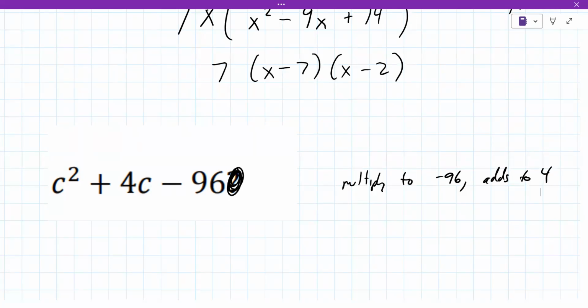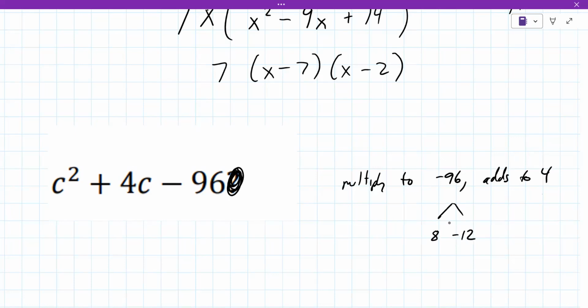This is where it gets tough, right? It's like, how good is your multiplication? How fast are you? Because it's not that this is difficult. You just maybe haven't done this in a while. So they have to be 4 apart. Oh, wait, 8 and 12? Yes, but one's positive and one's negative. Oh yeah. 12 is negative.